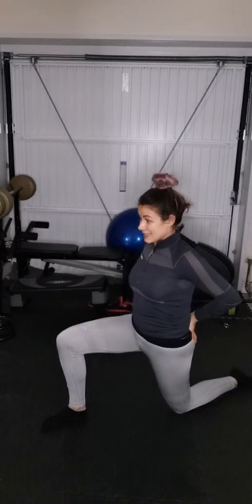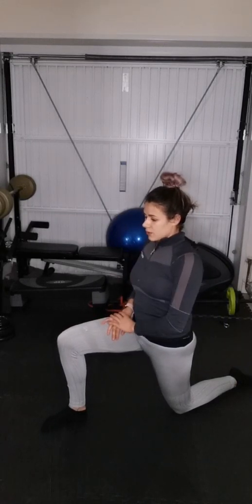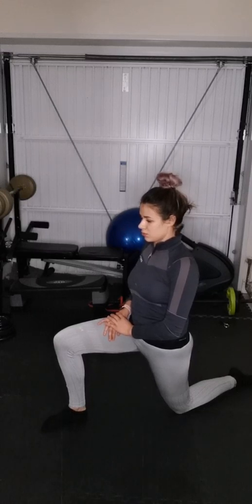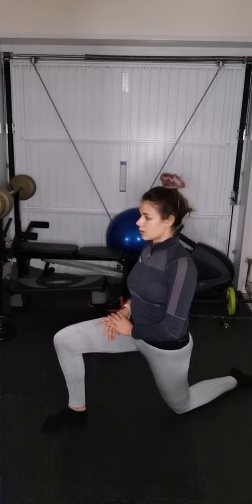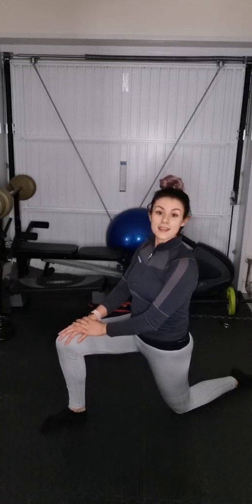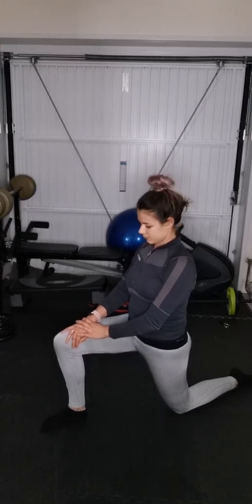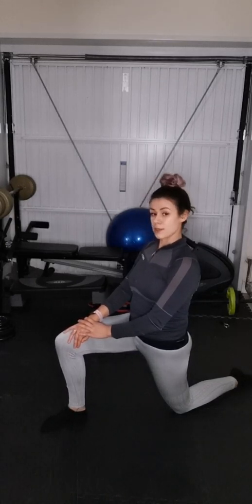So again, just breathe, even though we are squeezing the bum and it might feel quite intense, and it does for me. Still continue that breath flow. It's quite tempting just to hold the breath in when you stretch. 20 seconds left. Just got one more stretch to do after this and then we're done.